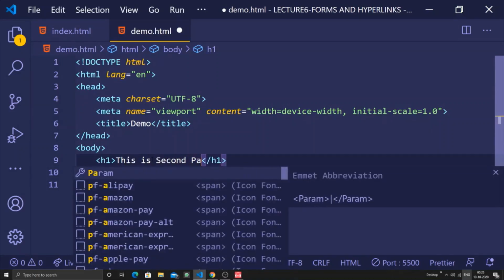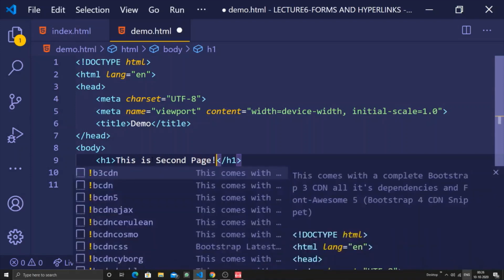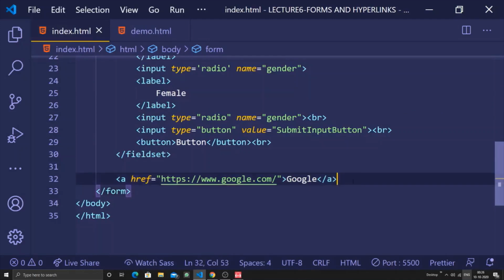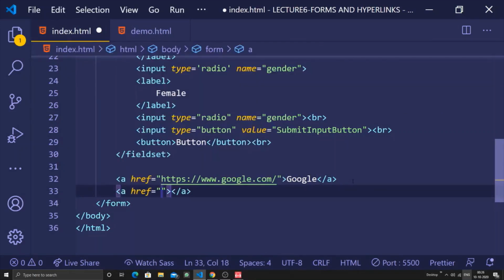Okay. So it will be easy for you to differentiate between them, whether this anchor tag is working or not. So now I'm going to add this anchor tag to my image over here. So guys, for adding an image, if you have the file in the same folder, how do you give the address of the file?